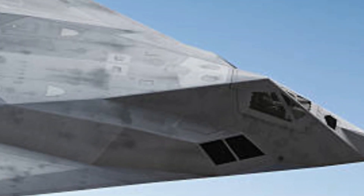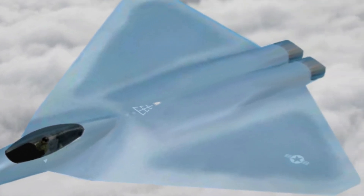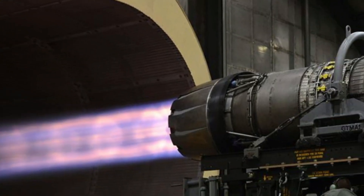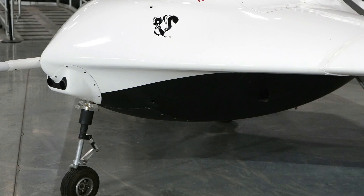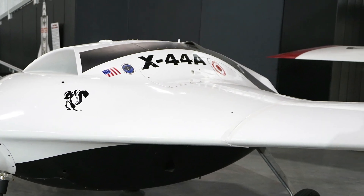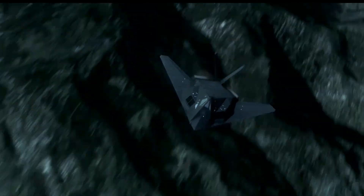The NG-80 fighter's remarkable stealth capabilities stem from the lack of a tail section, influenced by the X-44 Manta. The X-44 Manta aimed to leverage thrust vector control — directing the flow of the engine's thrust — to give the aircraft the acrobatic capabilities needed in a high-end dogfight. The X-44 Manta featured extended delta wings without tail surface altitude control, relying solely on 3D thrust vectoring, a conceptual American aircraft design studied over 20 years ago.